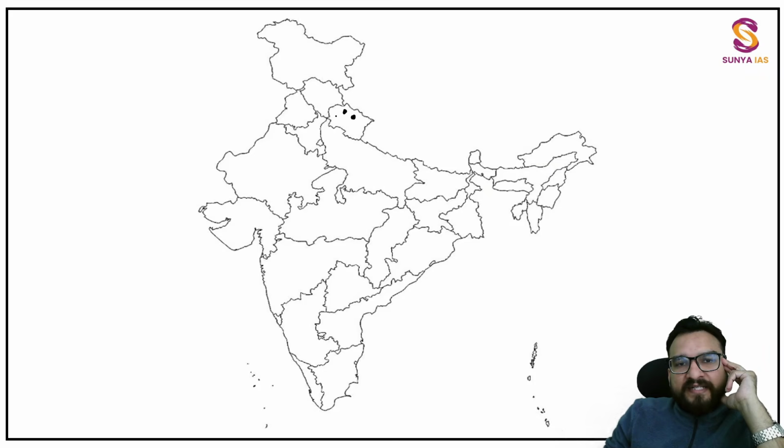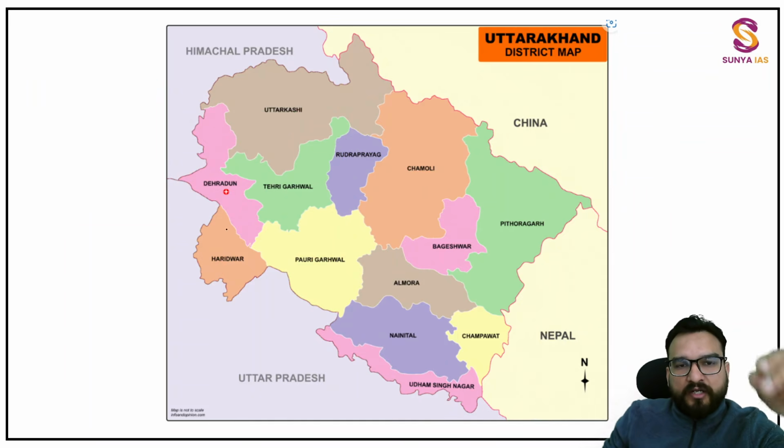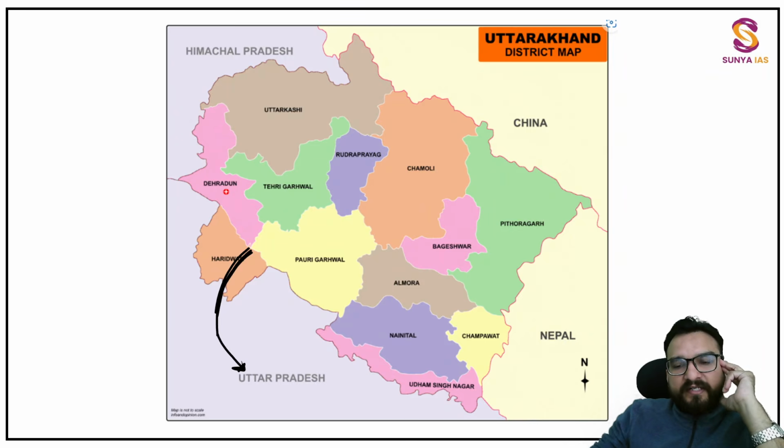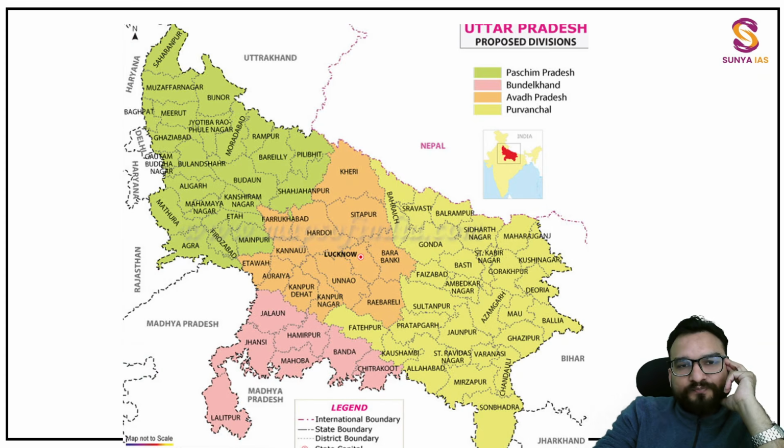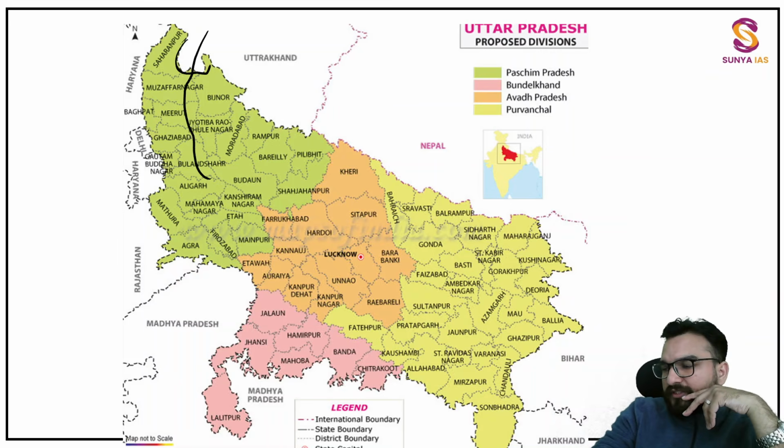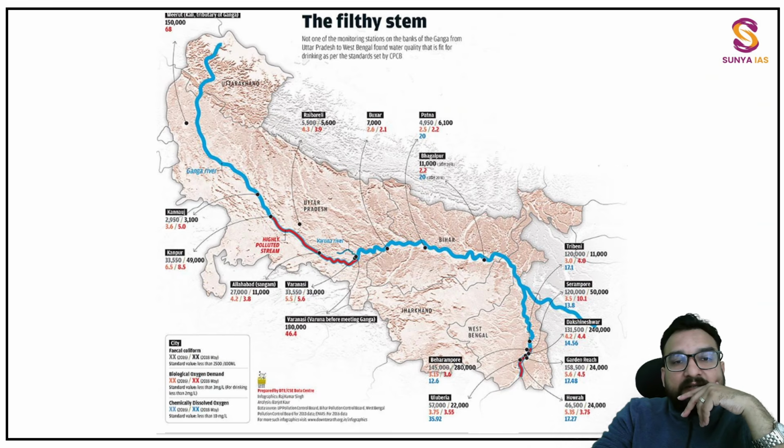Now you will be understanding these four dots over here and how things are happening. Now you can simply draw a line. But when you are moving out of Uttarakhand, that means you are coming out of Haridwar. And when you are coming out of Haridwar, you will be going to the Uttar Pradesh state. Let us see Uttar Pradesh over here, guys. Let me show you Uttar Pradesh. This is Uttar Pradesh over here, right? So this is Haridwar over here, and it will be coming like this now. Ganga River we will be focusing upon. How it is coming over here, let me show you.